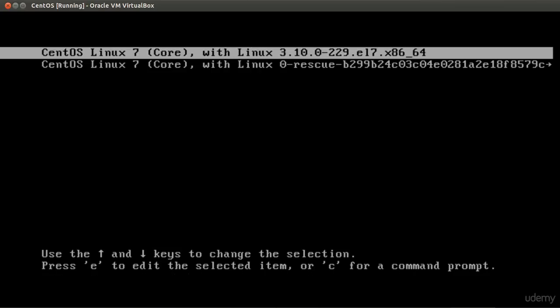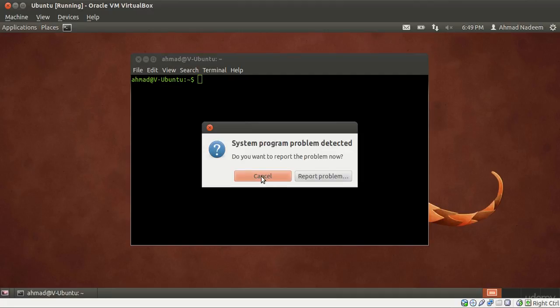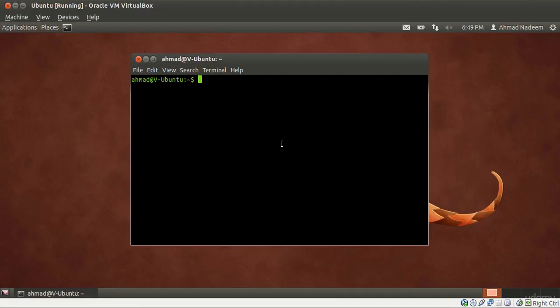Now let's head over to Ubuntu and see the same thing over there as well, because there is a slight change and I just want to show you that. So here we are at the Ubuntu box, and if I type in grub-install --version, we see that the output is shown as 1.99.